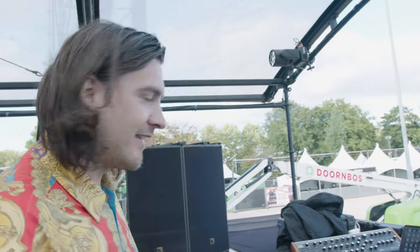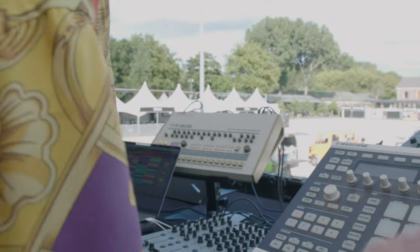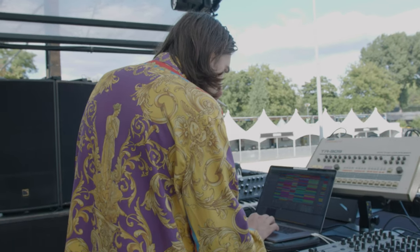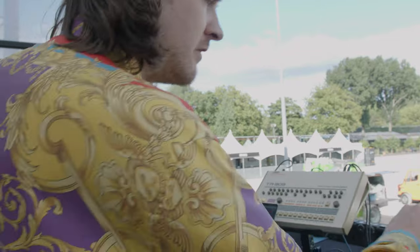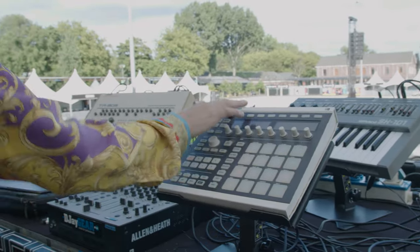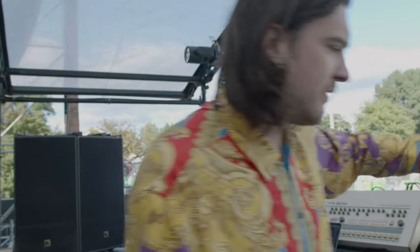So I'm just going to do my sound check here, we have everything set up, time to check out if it works. This controls basically the 909, so what you hear when I push this button — you have a kick, snare, some toms, hi-hat — and I can get started here. I can for example take one of my favorite kicks, add a bass, hi-hat, some low percussion. The problem right now is the sun is on here and you can barely read the screen, so I'm actually trying to find something for tomorrow to block the sun out, otherwise you have to memorize this — it's super annoying if you have complex patterns.